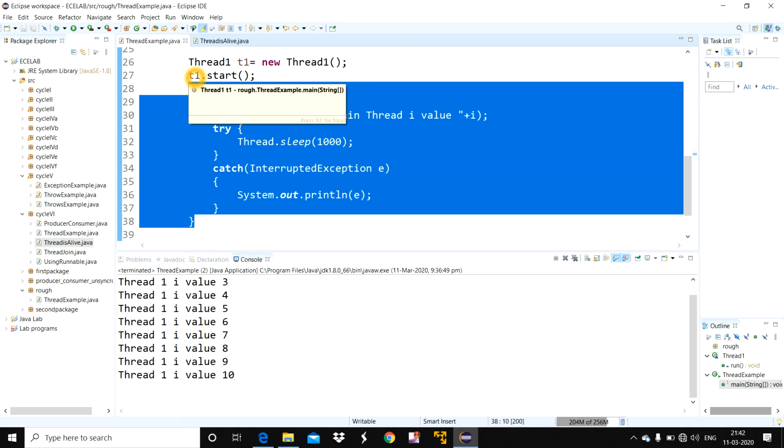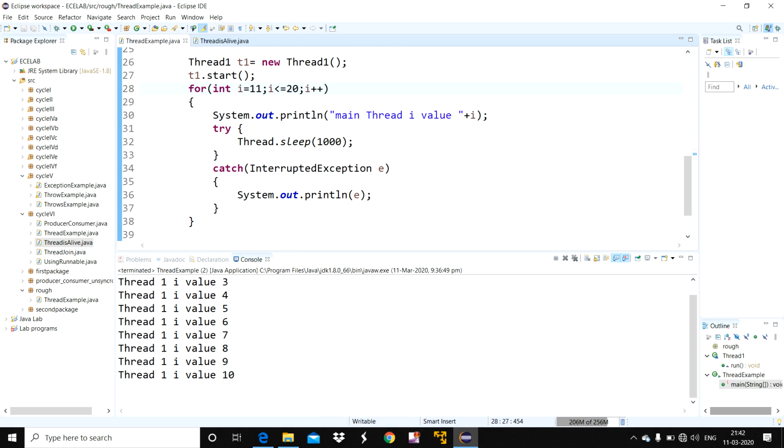After launching thread1, the main thread will print numbers from 11 to 20 as "main thread I value is". This functionality we know. We are making it sleep for 1 second. Let's see the output.